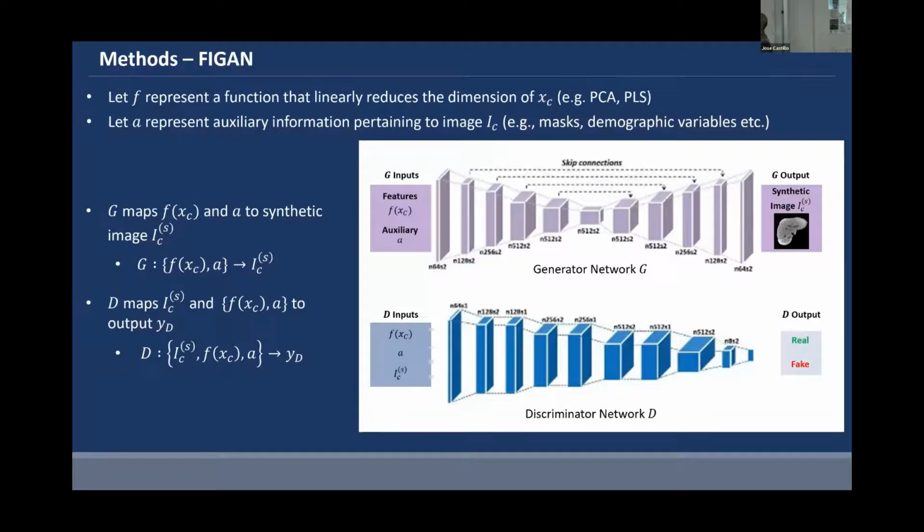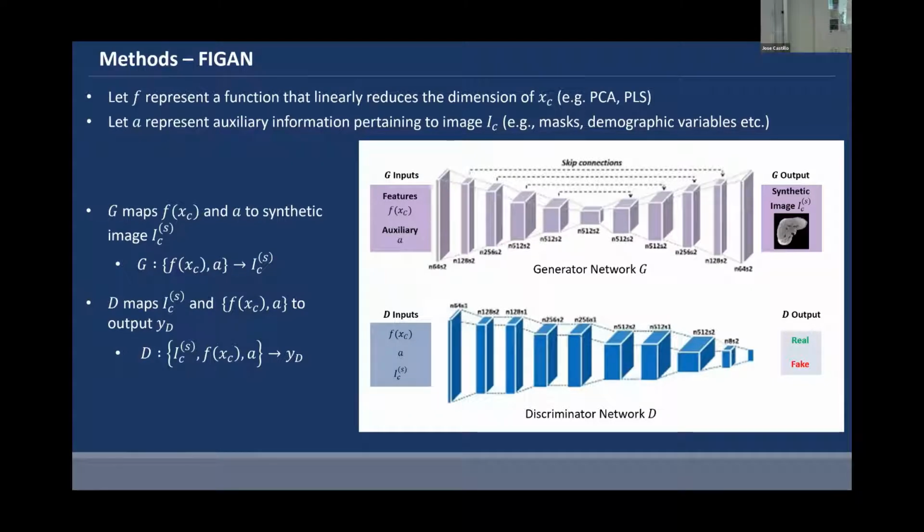So just a bit more notation, and this is all specific to our application at this point. Let f represent some dimension reduction function. As I said before, we enforce linearity, so the transformation could be done by PCA, which I'll show you today. There's also partial least squares, independent components analysis.